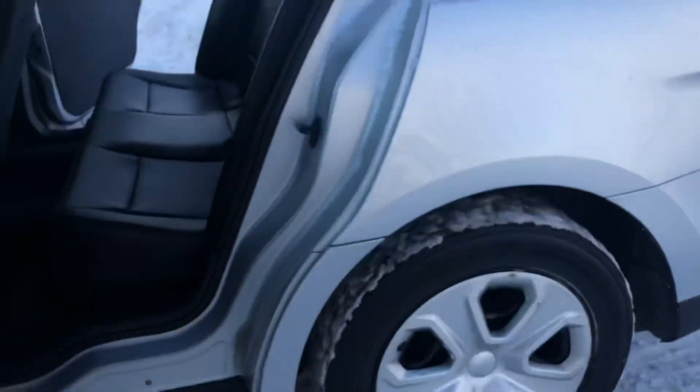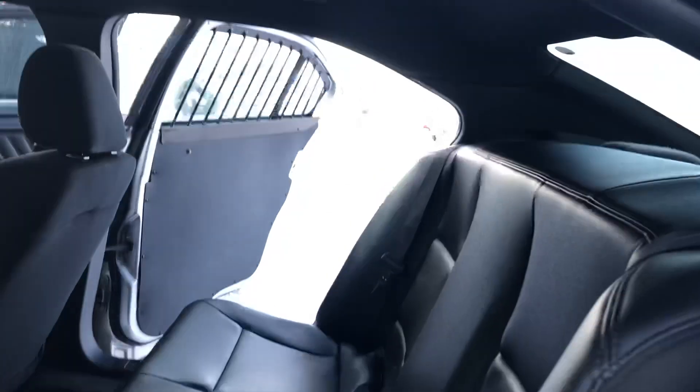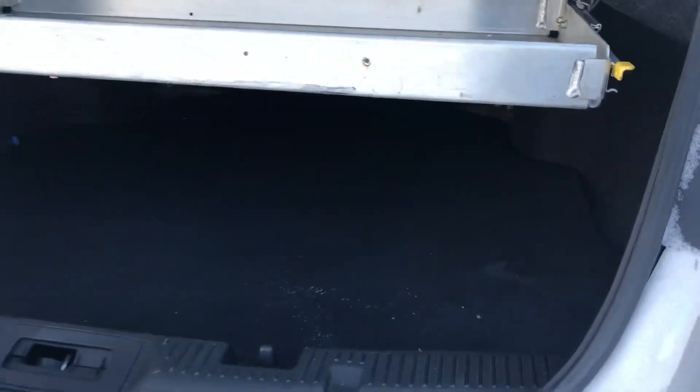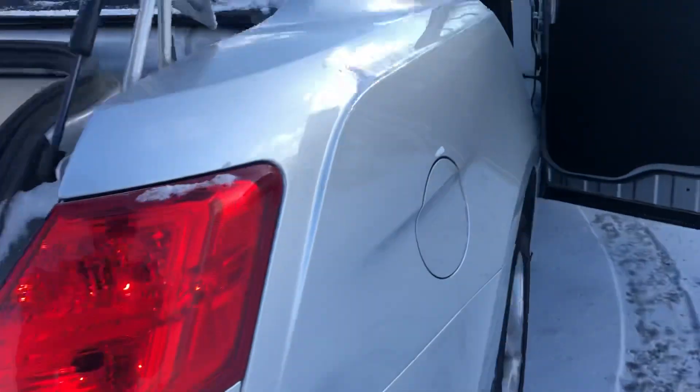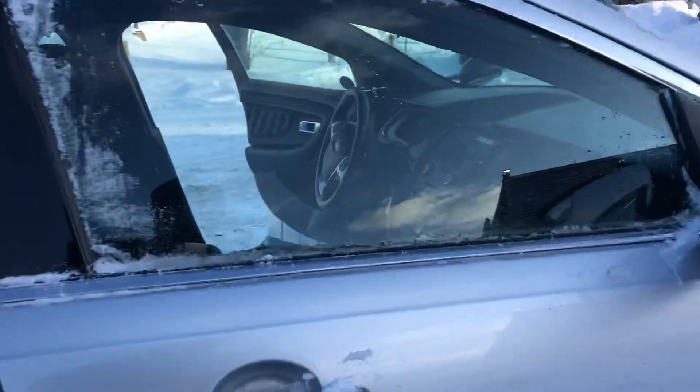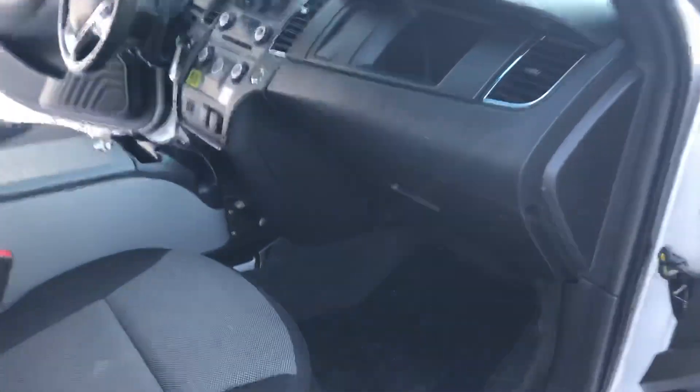Let's take a look at the back seat. It's got the vinyl seats. This one's got the cloth carpet. Clean headliner. You get this tray here that swings forward — if you don't like it, it's easily removable. Now this other door has the cage on the partition. I believe what this vehicle was, was a detective vehicle, and it had a half center partition. In other words, only one person was in the cage; the other side was free.